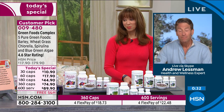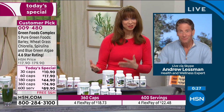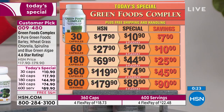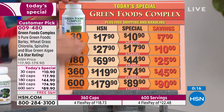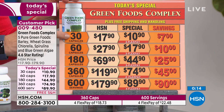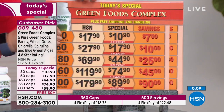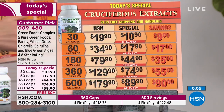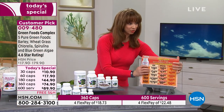Remember what most of us are doing — pricing does expire at midnight, 30-day return policy, free shipping, flex pay. First of all, pricing that we have not seen because none of these have been offered as a today's special. Most of us are gravitating to that 600 count. But to make it easy for you, regardless of 30, 60, 180, 360, or 600, same pricing — whether on the green foods, the fruitful, or the cruciferous, same great savings and pricing for today and today only.